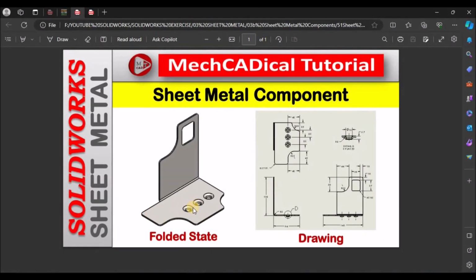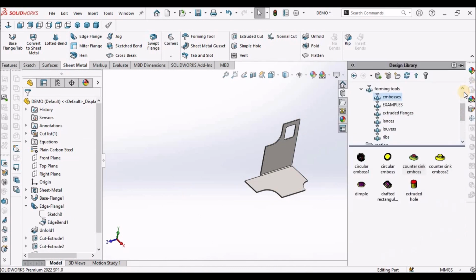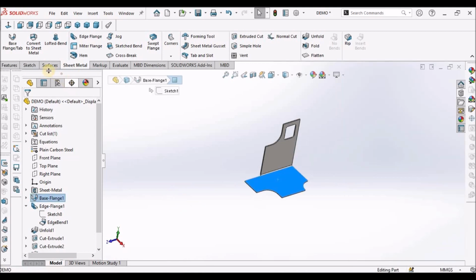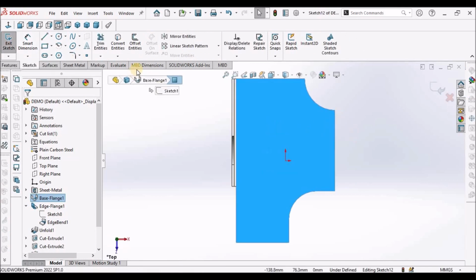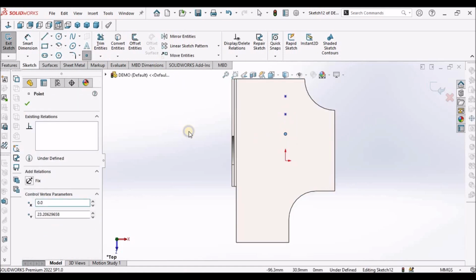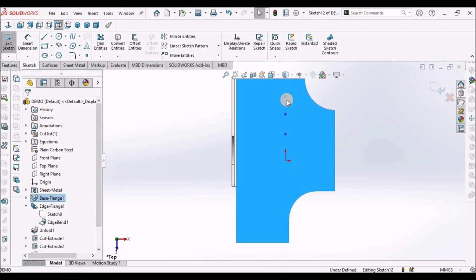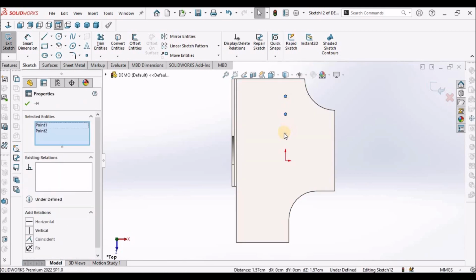Now I am going to create these embossed features. So go to design library, in forming tools, select embosses and select countersink. So before that we have to create one sketch. So select this top face, select this sketch. So we have to draw the locations of these embosses. So draw 3 points, select this point and this point, make it vertical.